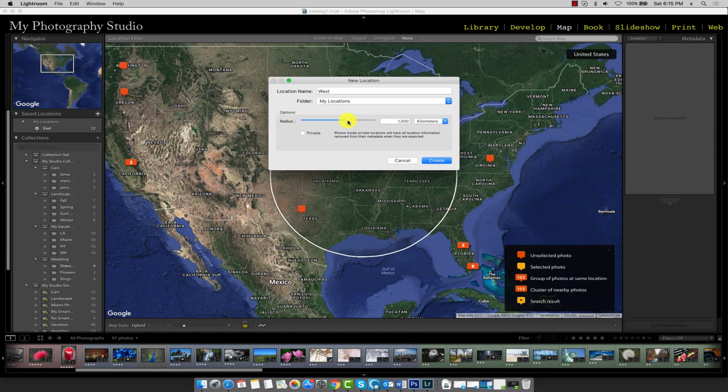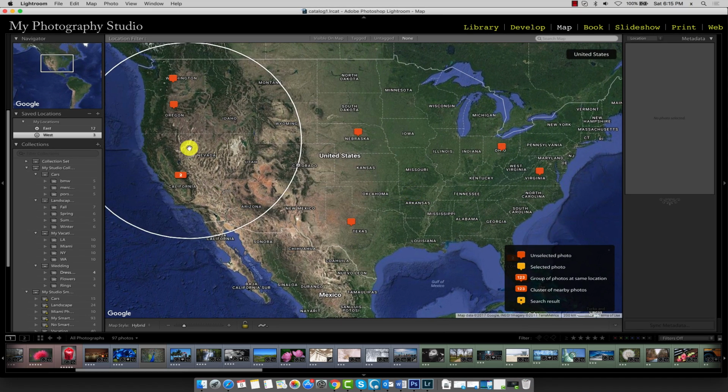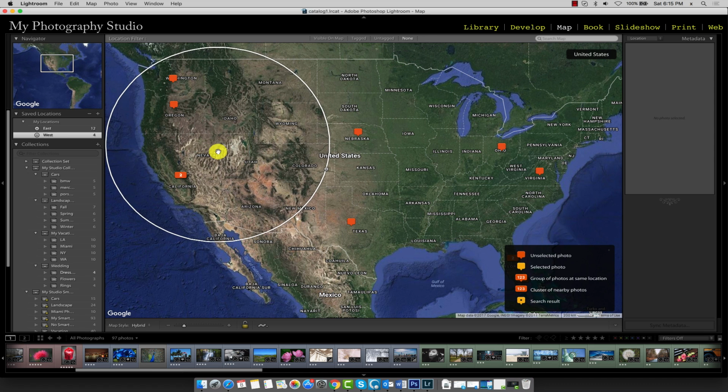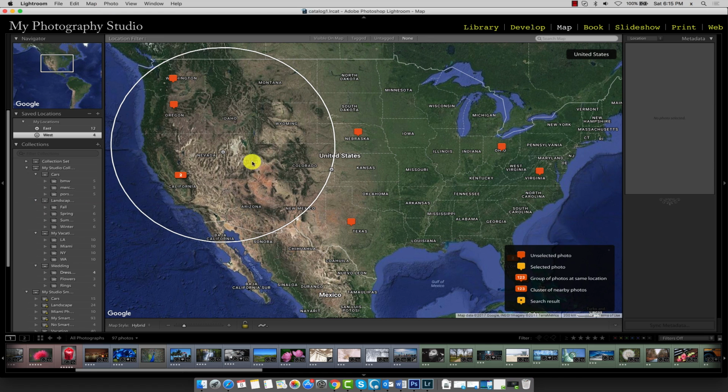And again, I'll just shrink the radius down this time before getting back into it. Make sure you save it in the My Locations folder and click Create. And I'm going to do the same thing again. I'm going to drag this pin, this time over to the Western states. And I'm not including Nebraska or Texas because we've already included those in the eastern ones. And by creating this radius, you can see that the West location set has populated with 4 images because it has 4 markers within that radius.